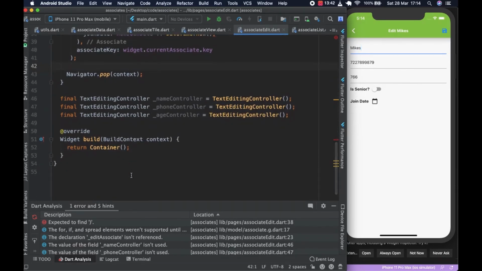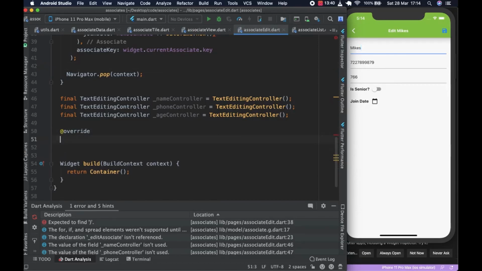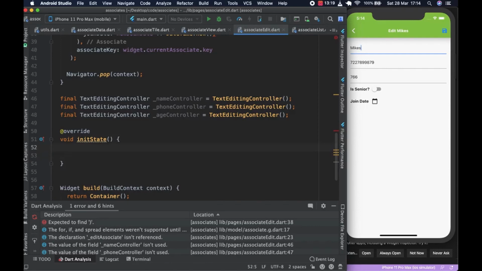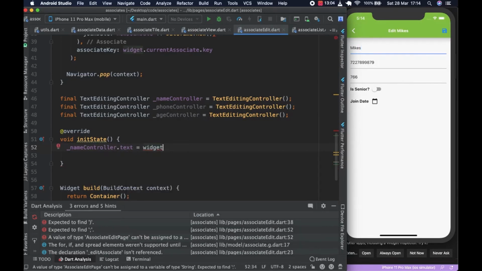And of course, under the override, we're going to have a void init state. This will basically pass in the current values into our new form, right? So we will have a void init state, which will do that. And here we're going to have what we're going to pass into the name. The name controller dot text is going to be, we're going to reach up to the current widget and the current associate dot their name.